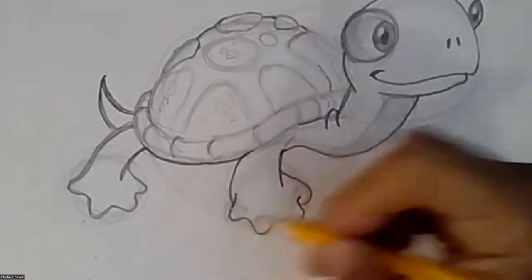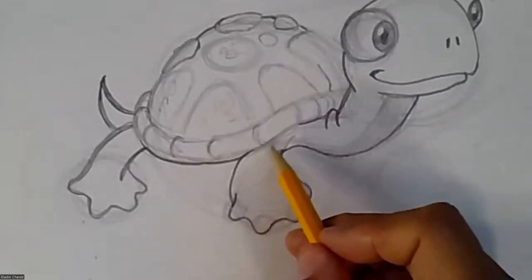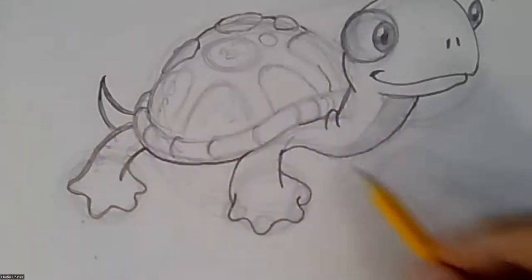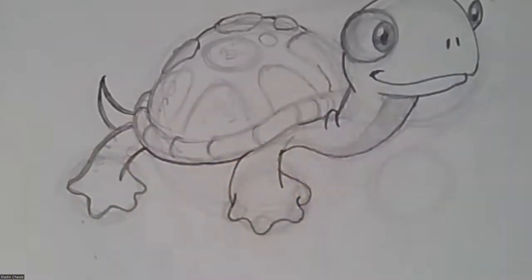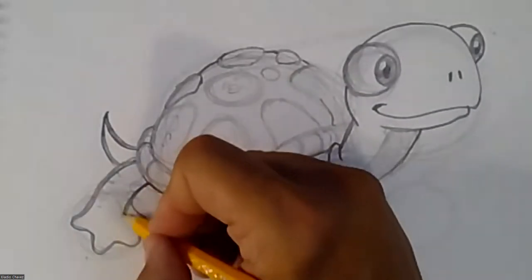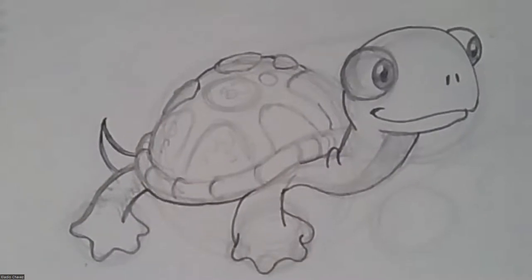That's what makes this drawing a little more challenging, right? There's these little things where I want to draw that, but how? The question is how? Learning to break it into parts, learning to see form. That's what makes this one a little more challenging, but there it is. The cat was easier.